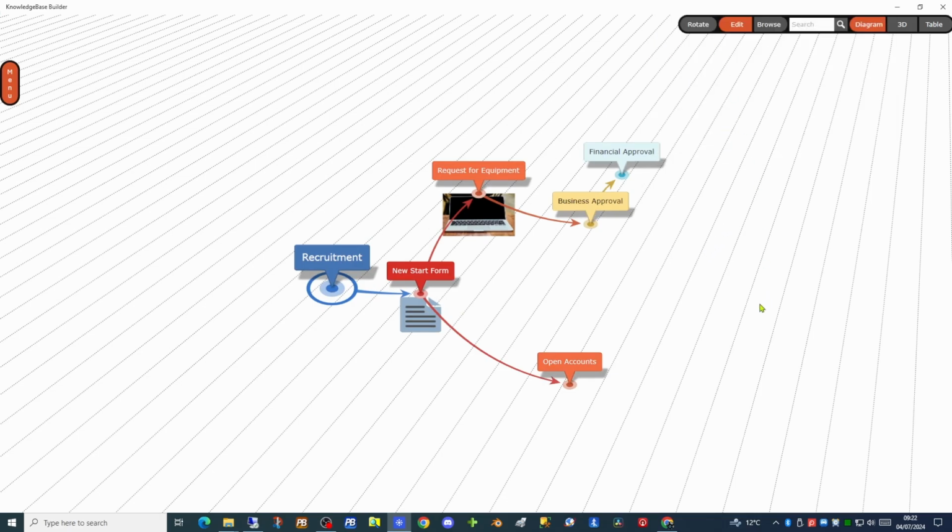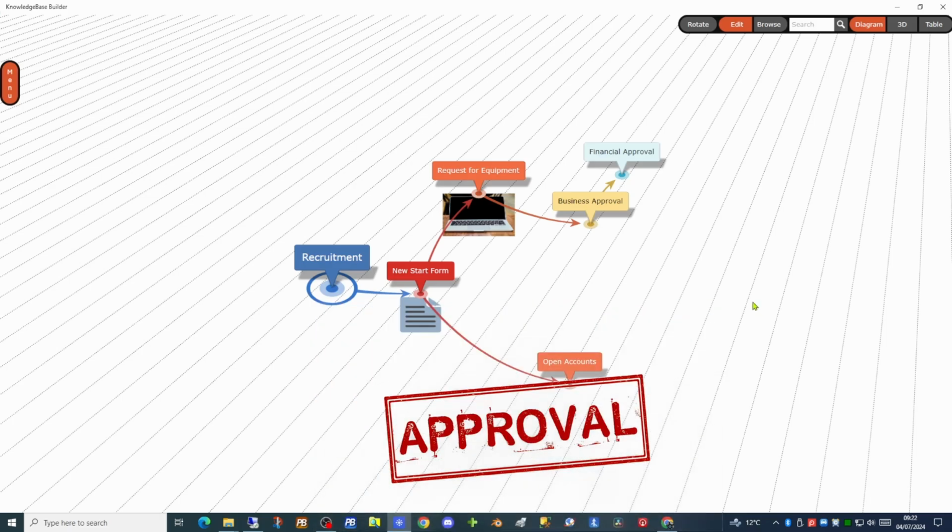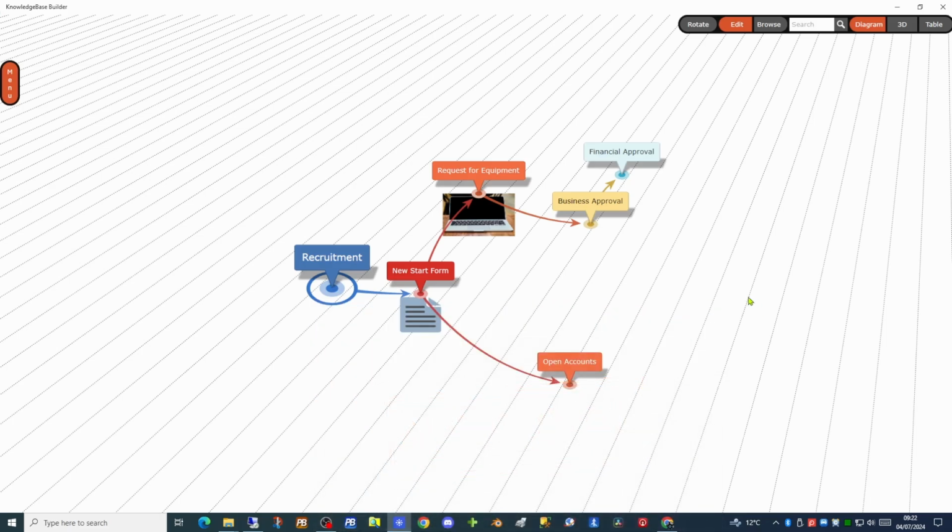Following the business approval, the next workflow status could involve a financial approval. Here too, we will need two additional workflow states: awaiting financial approval and finance approved. Of course, there is always the possibility that one of these approval steps is denied by the approver. So we will need two additional workflow states to take care of this: business approval denied and finance approval denied. Once denied, the workflow will likely end, and the form raiser will receive the bad news.